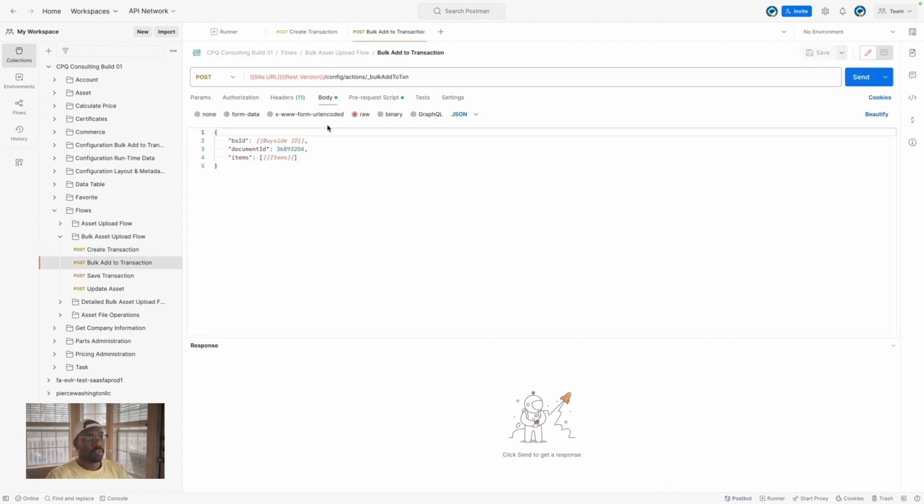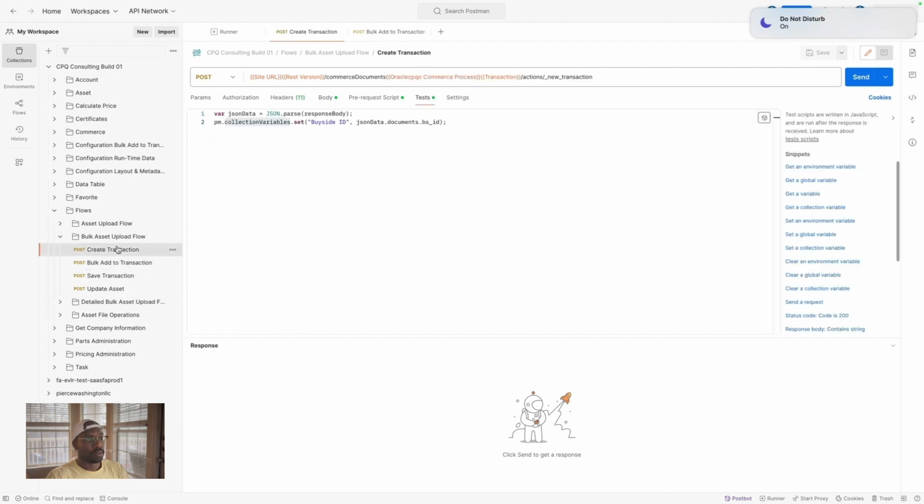And like I said, one of the main things I need to know is this buy side ID. So this variable is taking the information from what I'm setting here in the collection variable. And I'm getting the information in this collection variable from the response of the create transaction. So again, a 3-hop kind of thing. The response comes, we're going to get the BSID, we're going to store the BSID in the collection variable, and then we're going to reference the BSID in another API's request body from the collection variable. Hopefully that makes sense.